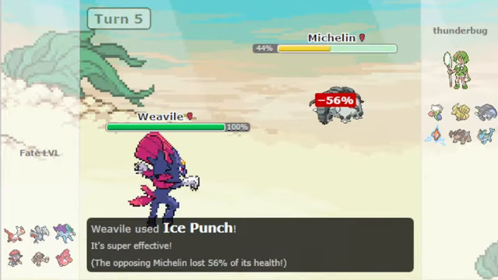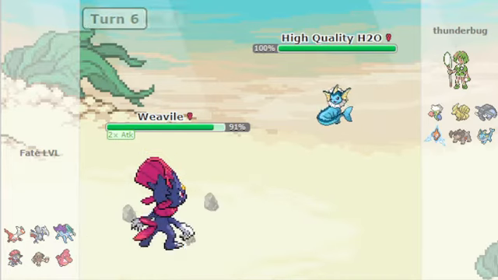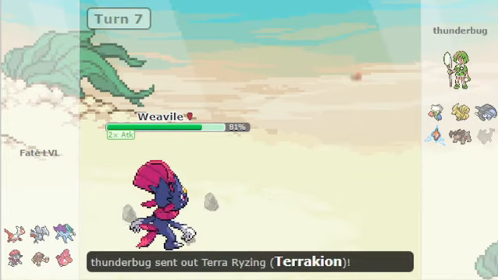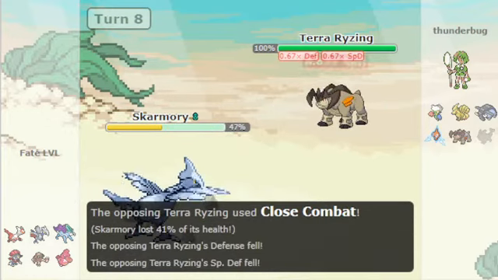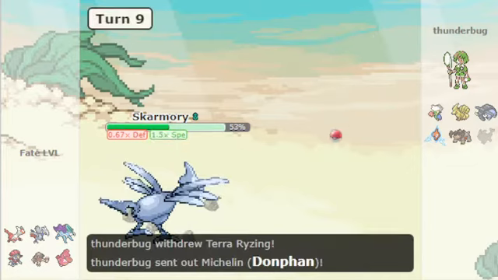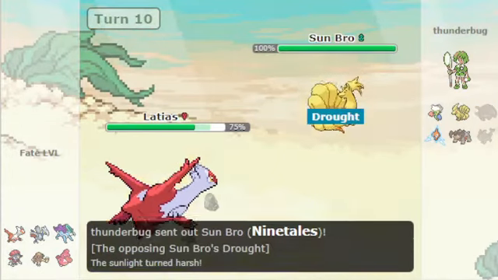And it's fun being able to try to counter that, especially with a weatherless team like myself. As you see, I'm coming in with my Weavile here, which has to run Night Slash because I don't think it gets Knock Off, or maybe it does get Knock Off and it's just that Knock Off is bad. So yeah, that also is a thing. I'm Weak Armor there on accident, by the way. Latias comes back in and gets some kills.